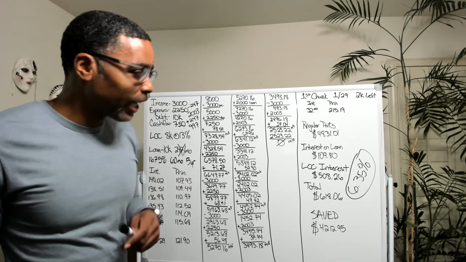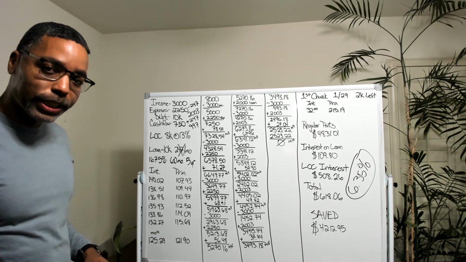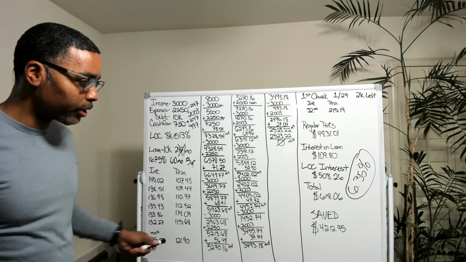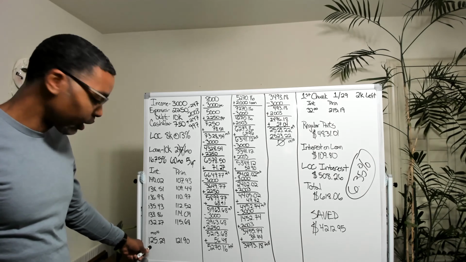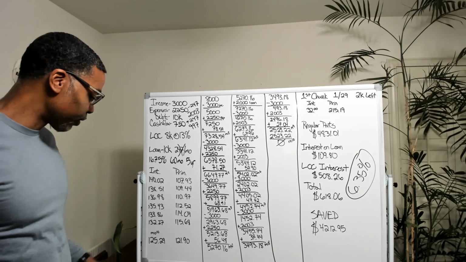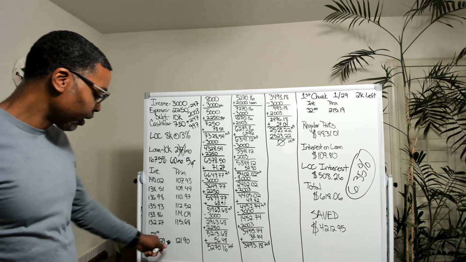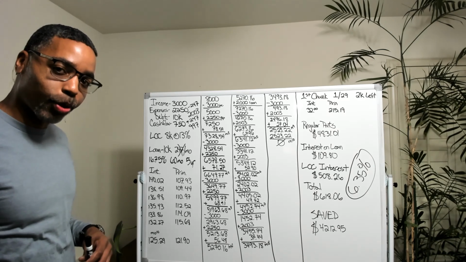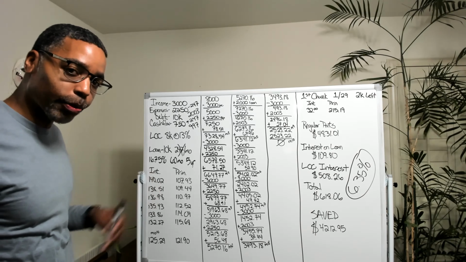Oh, and I forgot to tell you, this is where you would be in 10 months if you were paying it just the regular way. You would still be getting charged $125.29 on that month 10 in interest, and only $121.90 is going towards the principal. See what I'm saying? These amortized loans, nah, you got to get away from these.